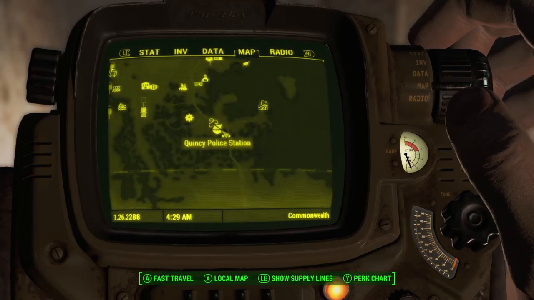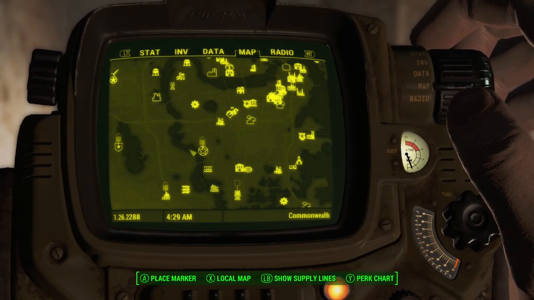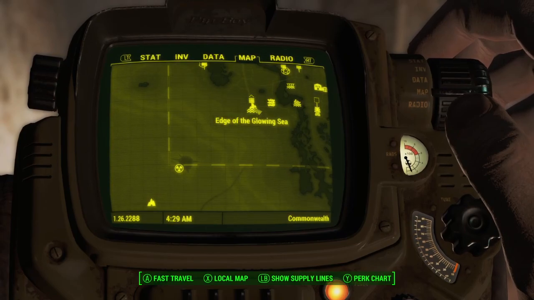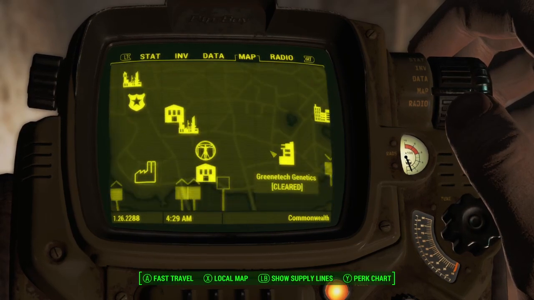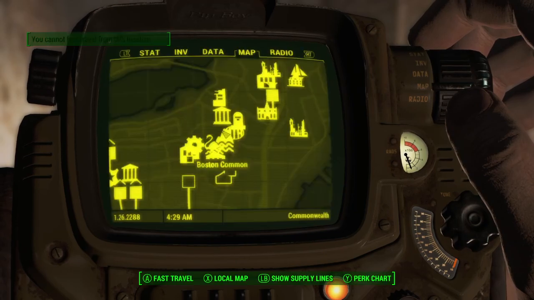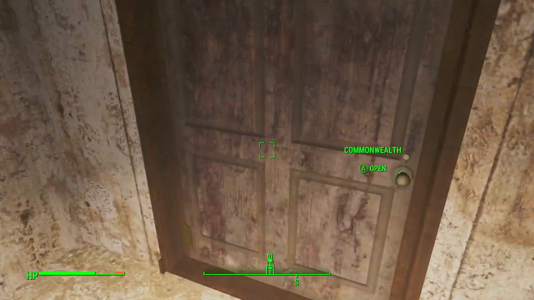That's it. Okay, yeah. We didn't play the whole one. Now, should show me this one. Look at this. We're actually getting closer to the glowing sea. Okay. But I do need to buy more stim packs. So let's go to Good Neighbor. I need to go outside. Oh my gosh. I wish I could fast travel from inside of a building. That would be so cool.